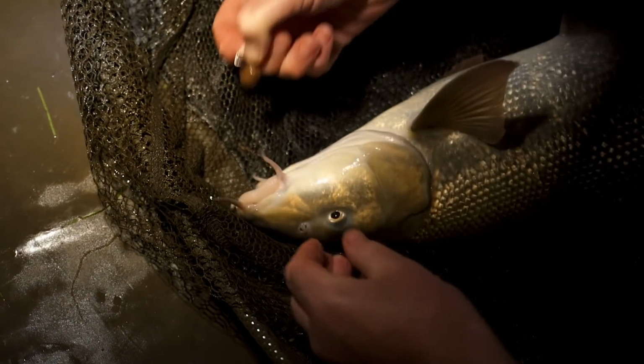Well, we're 2 hours into darkness. I've just had another barbel. That's 2 since darkness fell. It looks like the dark period is going to be our most productive period. So let's hope for a few more through the night, and maybe we'll get an even bigger double. Who knows? Time will tell.